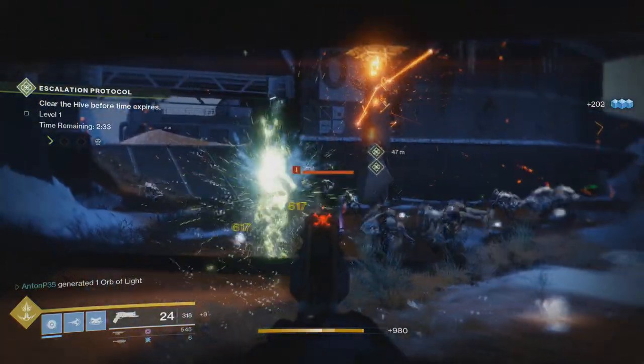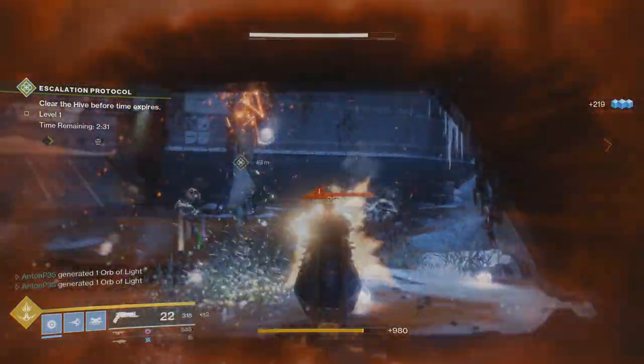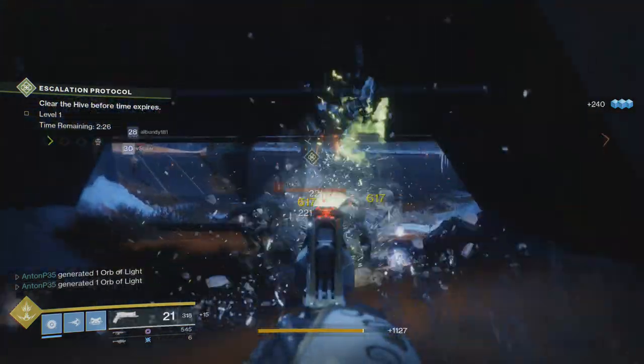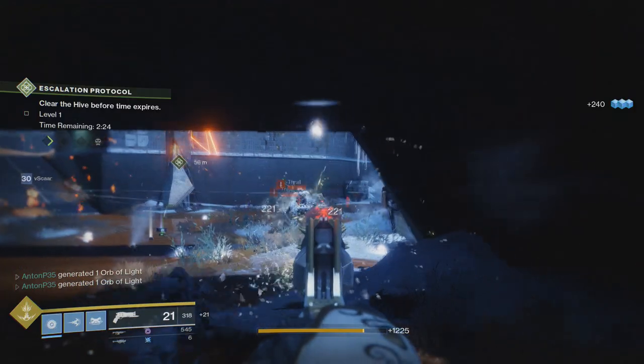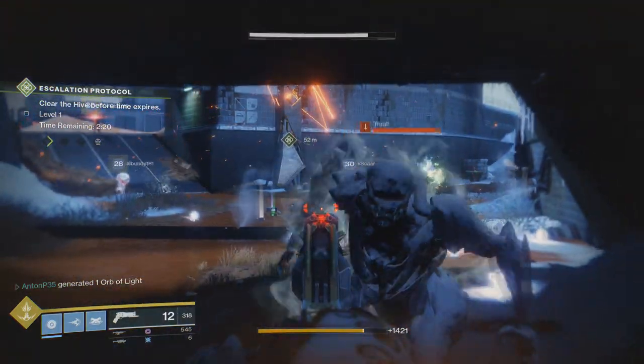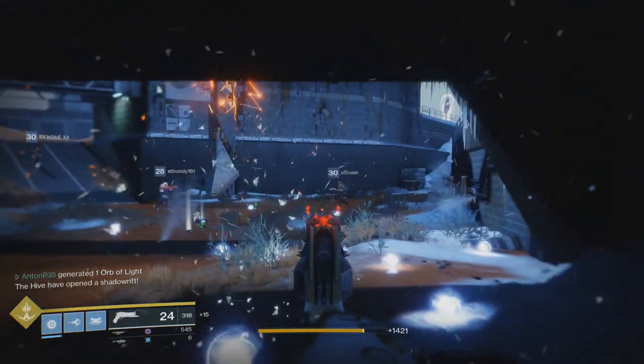By this time, the second wave should have spawned in, and you can just repeat this process, and those two Thrall from the second wave will come up behind you. Once you have cleared out this entire wave, you'll be able to fast travel back to Futurescape, loading into a new instance and being able to repeat this process as I'll show in just a moment.